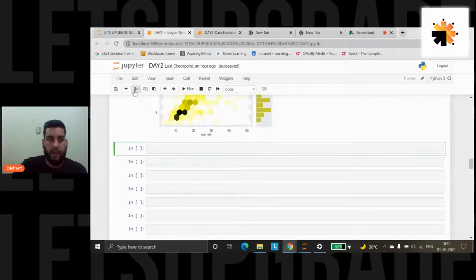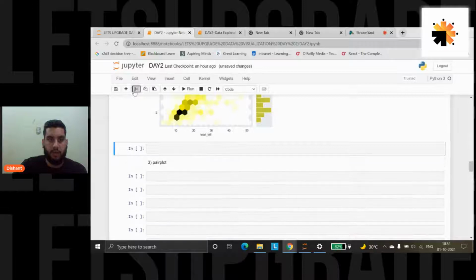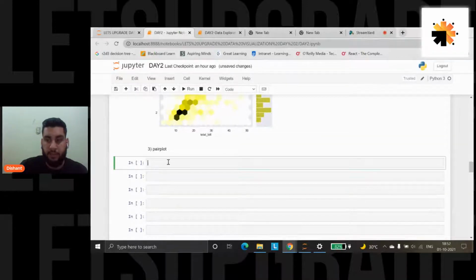All right. So let's move on to a very important plot, that is pair plot. In each and every data science project that we take, either for practice or any real-time project, we will surely plot a pair plot for the data set. This is because it gives all the insights about all the variables at one place in one specific plot. So let's see how we can implement this.